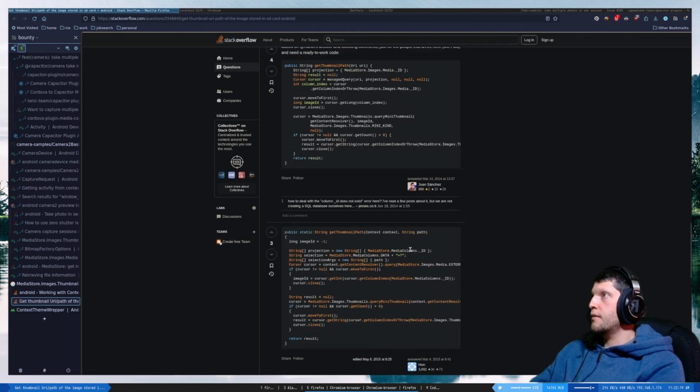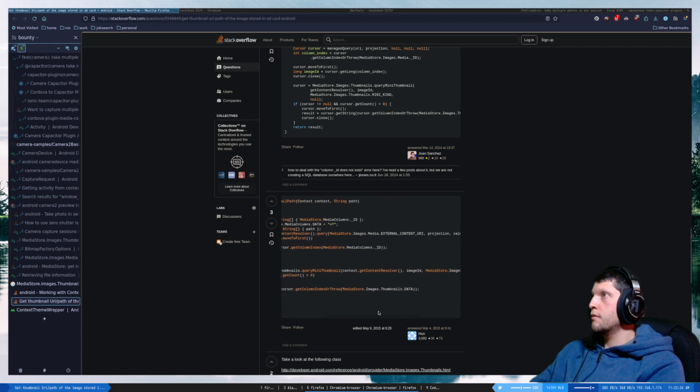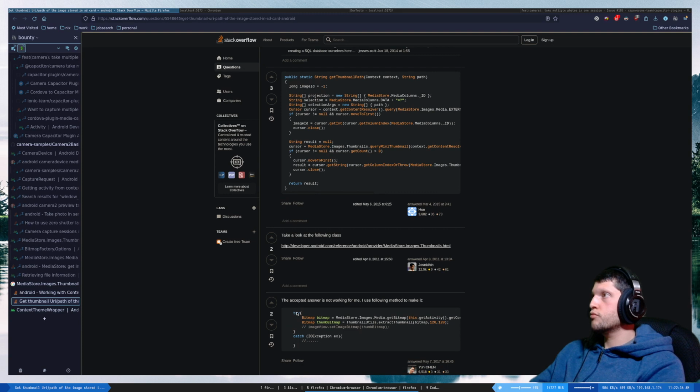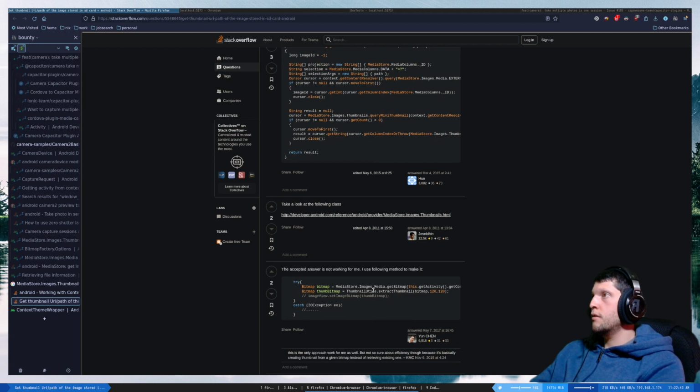String path. Cursor. Selection. Thumbnail utils?